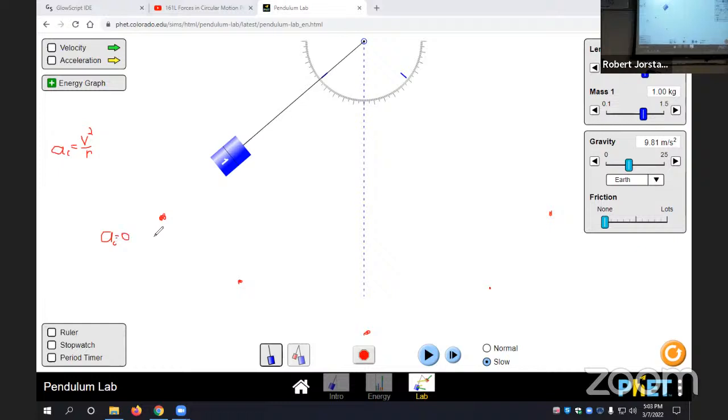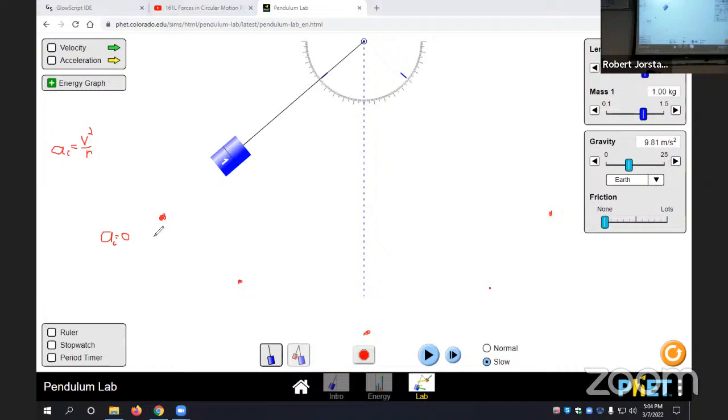Now, what does tangential acceleration mean? It means change in, not velocity, but change in speed. So the centripetal acceleration relates to the change in direction. The tangential relates to change in speed.